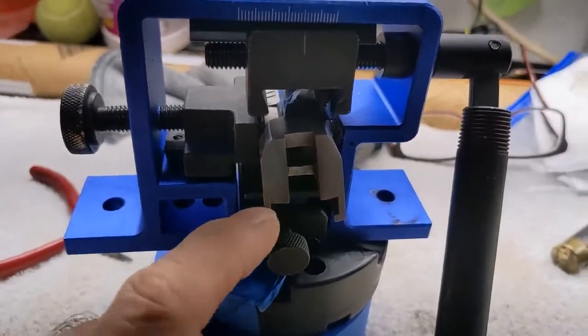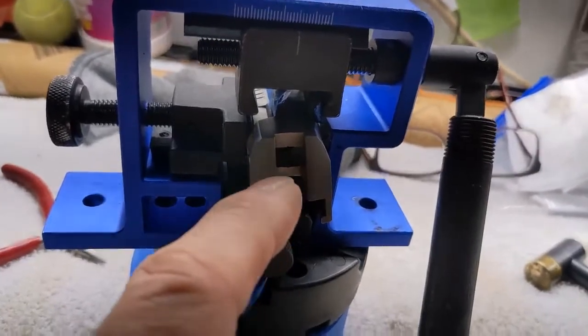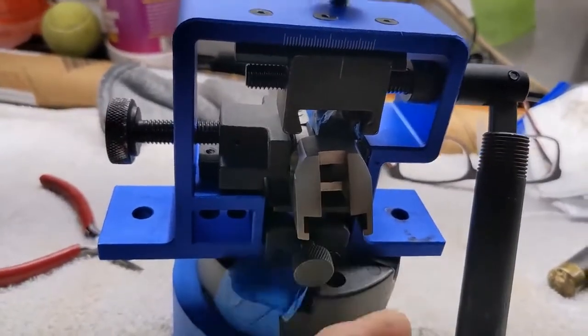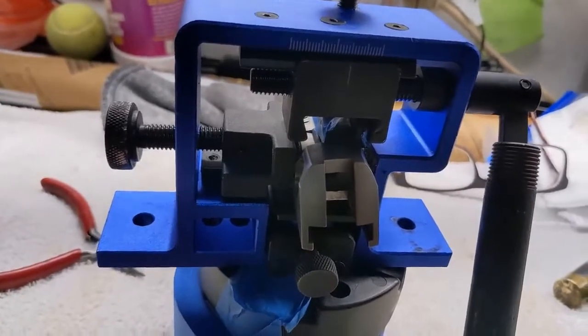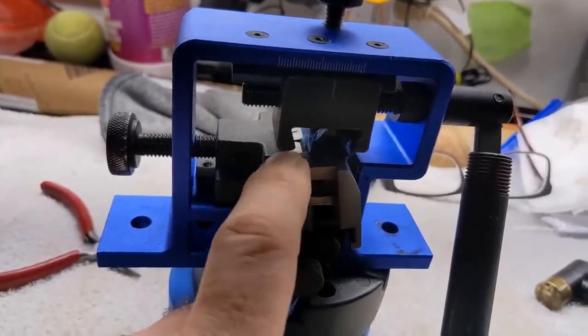Okay, it looks like it's going on pretty decent. I put a little pipe on this lever to get some extra torque on it. It's tilting a little bit, which is the design of this pusher that I don't like very well. And you can see from this space here, I'm about 1/4 inch from being centered.